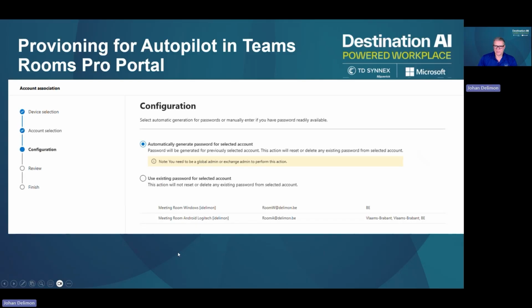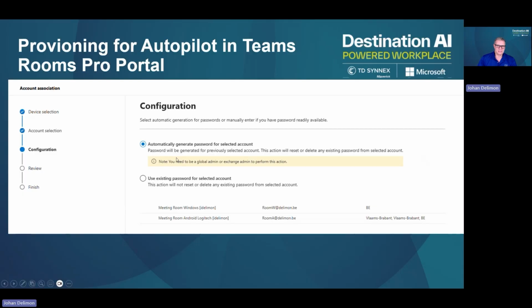And then a very interesting one is that what are we going to do with the password? Now the password can be generated automatically. So there will be a password reset, and then any existing password will be removed. Now, this is a good option, but keep in mind that this automatically generated password is very long.